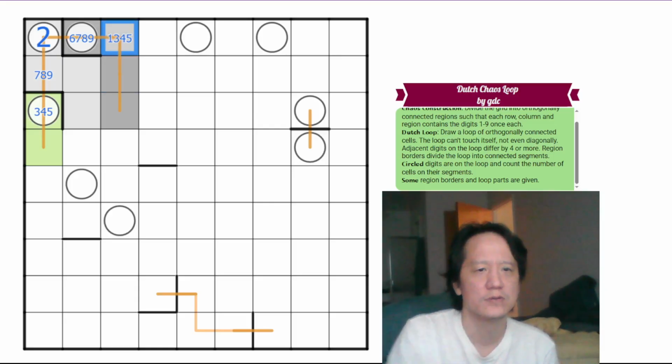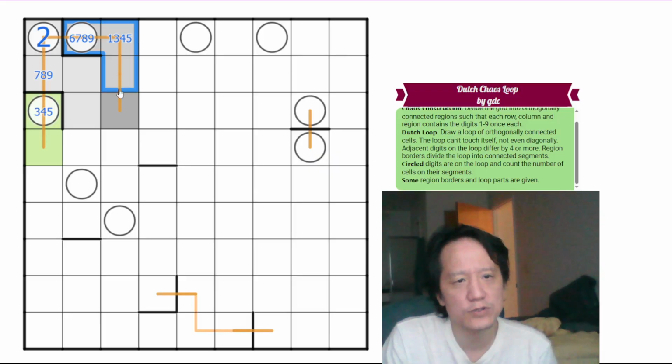Cannot be 2. So it could be 1, 2, 3, 4, 5, 6, and then go back here. We don't know. This region continues this way. It has to continue this way, so this green has to go here. It has to go down to here. But this has to go this way, because it has to be at least 3. And since it's here, it must connect to that circle, otherwise it would be touching itself. So this must go that way.